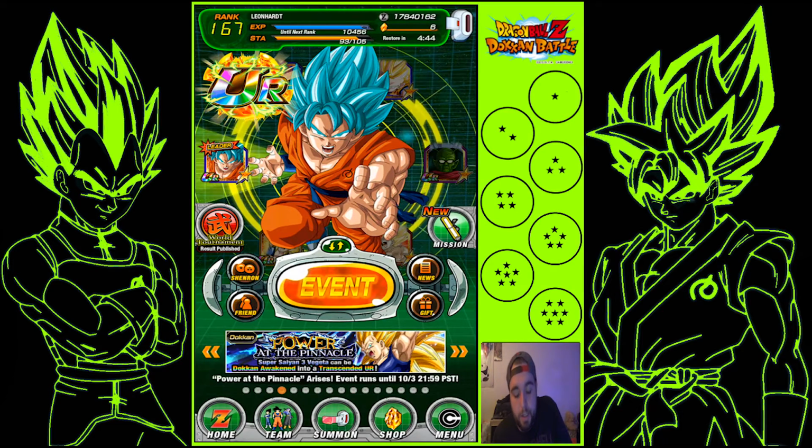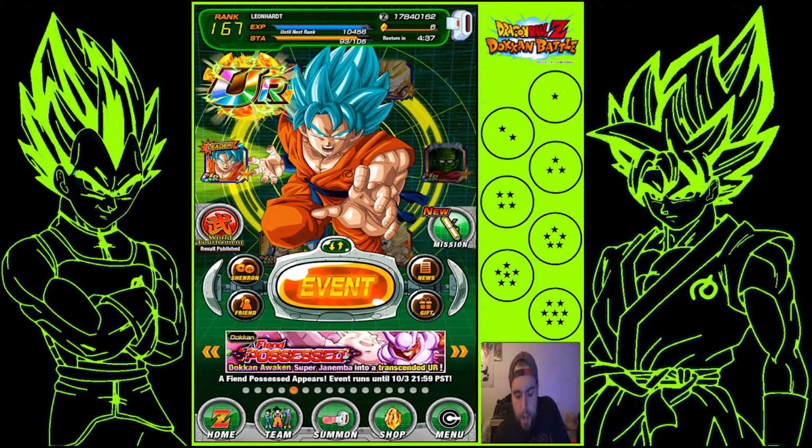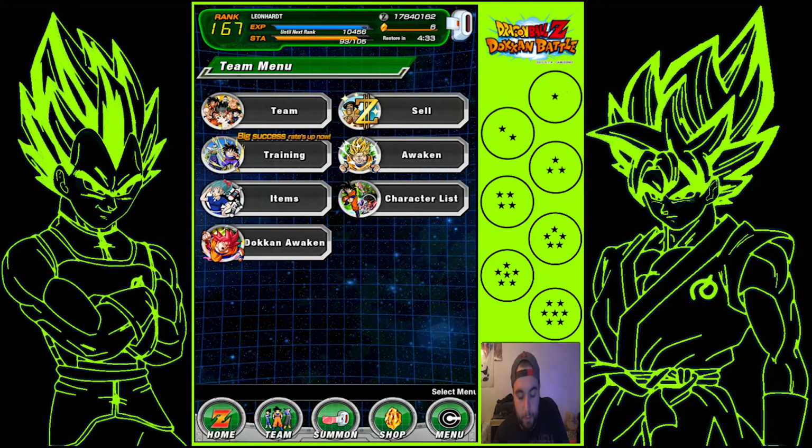So nuking is essentially where you use a very powerful character who has a specific set of abilities. A couple characters have it. I don't have any of the really good ones, but a couple of my friends do on here. So I'll show you just an example of what a nuker is.